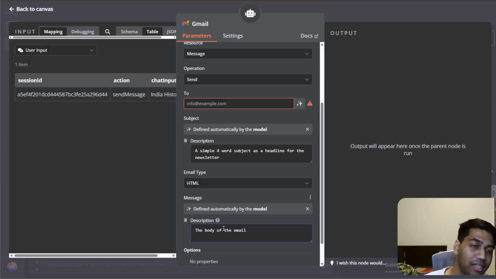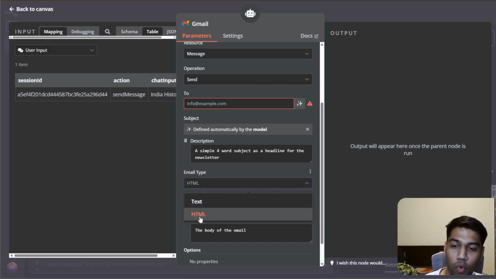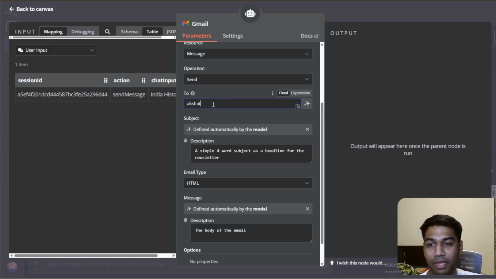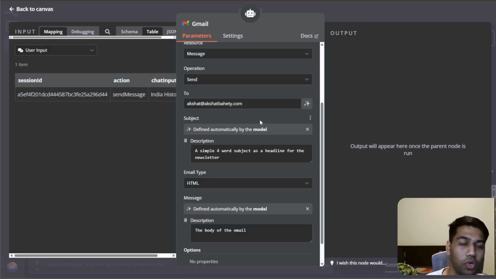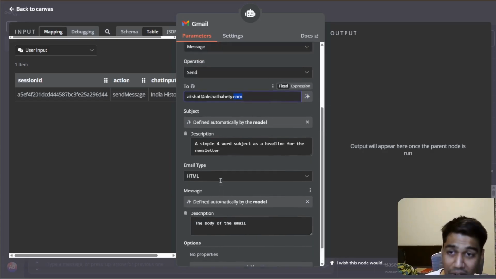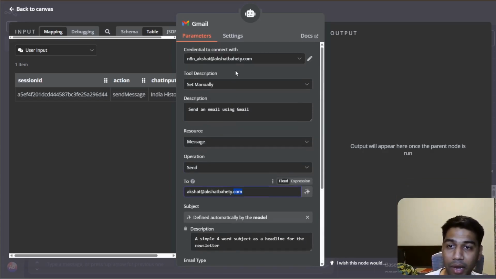That's it. Right? You can say the description should be here, like this is the newsletter body or something like that. Or if you see the email type, there are two options of text and HTML. I would like to actually use HTML and show you how that translates. Here, I'm just going to input my email ID. It's the same email ID which the email is going to actually get triggered from, but I don't want to send anywhere else. So I can just show you all on a single page. Now again, you can obviously ask the model to define this, but given that it's an email, you would probably want to use your own email to test it out, or the email that you want to send the newsletter to. But given all of this is done, we are pretty much good to go.